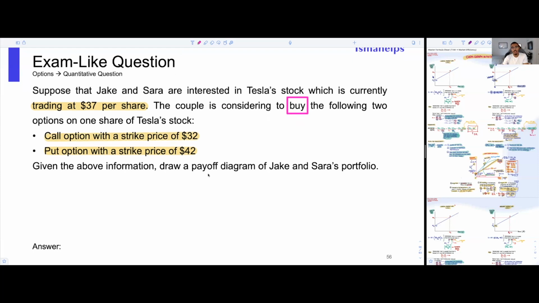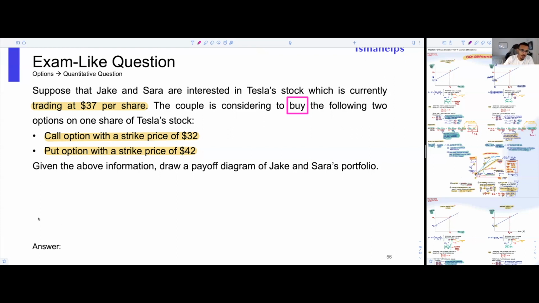All right, and now the next step is so easy. I can't stress it enough. We're just going to draw a payoff table. Now, a payoff table is something that you should always do when you are computing the payoff of a portfolio, especially when they're not giving you a specific price at expiration for the options. More often than not, you will have to do this no matter what. Even PhD students, even professors really live and die by this technique. So please, follow it. It works.